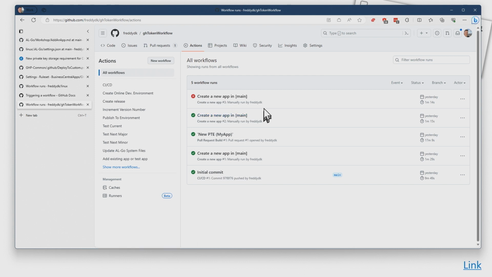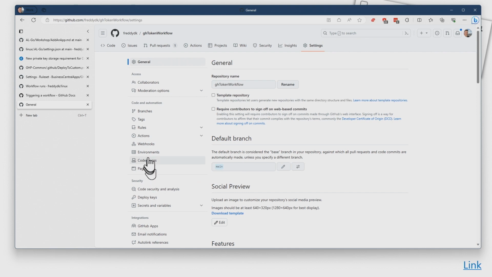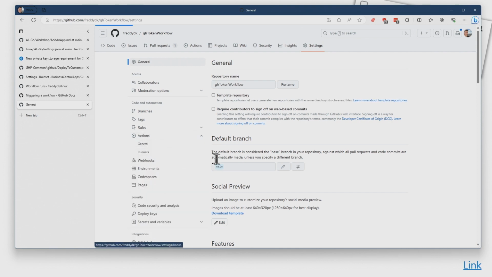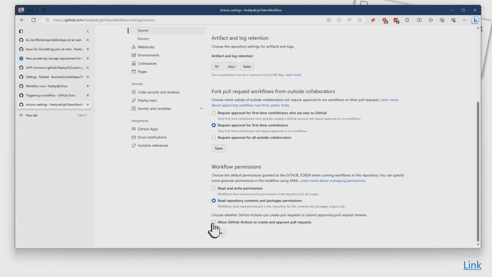Actually this one creates a pull request. This one was a direct commit, which it is allowed to do with a GitHub token. This one is creating a pull request, and that is not allowed due to some settings in Actions, General, and the bottom here, allow GitHub Actions to create and approve pull requests.